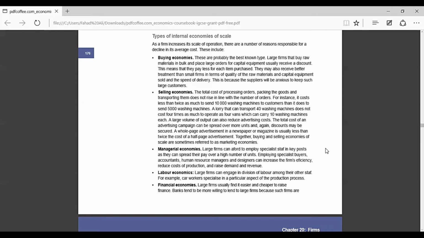Yes, correct. They are also distributing in bulk. Same case. As it is saying, selling economies. If a customer, let's suppose there are 5 customers living in Karachi. So if I'm selling to those 5 customers in one go, that means one vehicle is being used for those customers. So my transportation cost will be saved, rather than using a vehicle for every other customer.